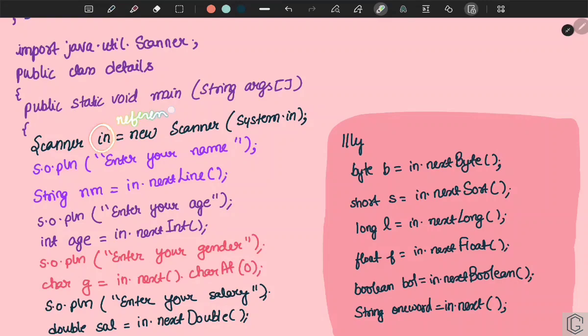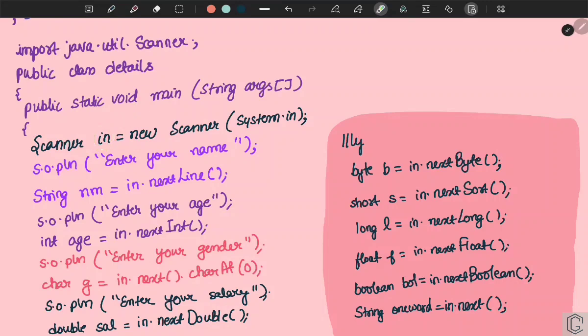We are creating a reference variable name. It is used to point to the Scanner object. This is a variable name only in the end, so you can have it in any way possible. Whatever variable names are possible, you can give any name. Obviously you cannot use keywords, right? You can give any word here.